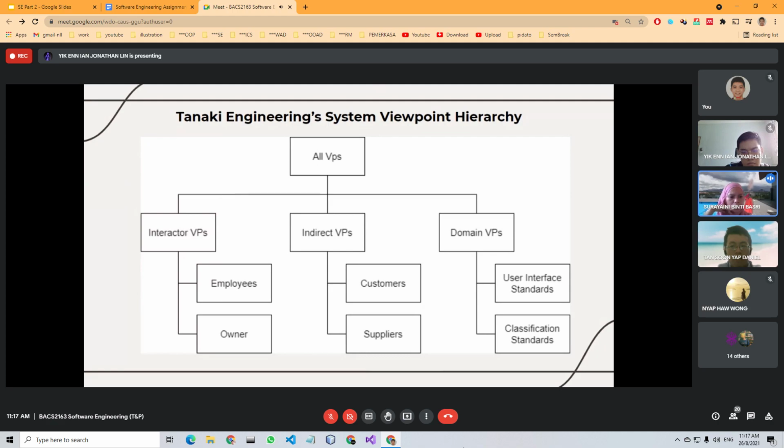Okay, so my comment is like all of my comments previously for the employees, you also need to explain what is the employees during the explanations, because like I said, even the cleaner is also an employee of Tanaki, right? Okay, so is there any cleaner in Tanaki? I think usually yes, every organization will have their own cleaner. So in your explanation, just put that is the employees.